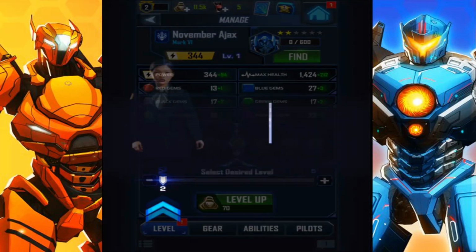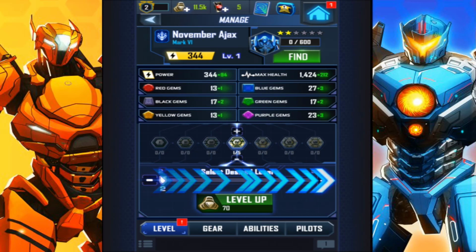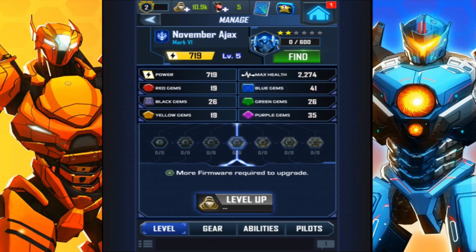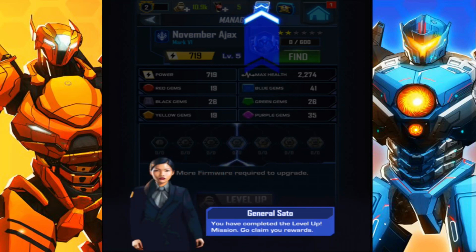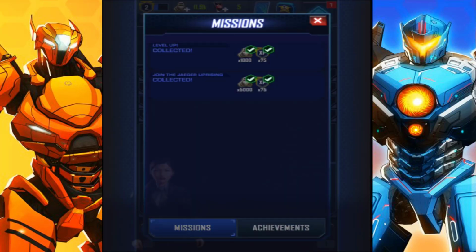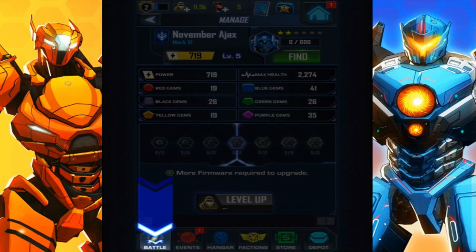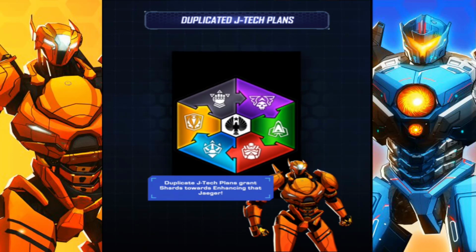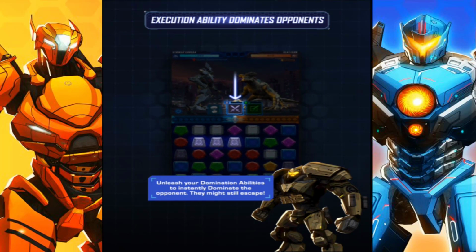Level. Drag the slider to the right and install a firmware. What? I'm dragging. Hello? Oh, okay. Now what? You've completed the level up mission. Go claim your rewards. Battle. Continue. Duplicate JTAG plans grant shards towards enhancing that Jaeger. Execution ability dominates opponents. Unleash your domination abilities.